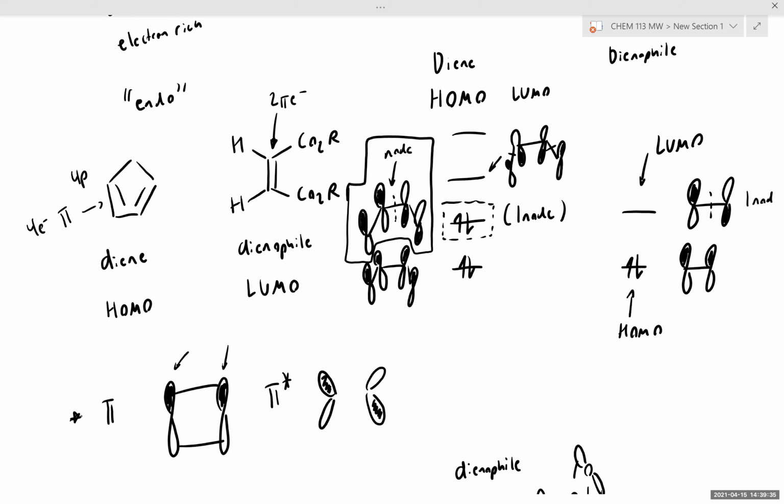Okay, so just like we represented, for example, aromatic systems using molecular orbital diagrams, we can also draw molecular orbital diagrams for normal conjugated alkenes. So in this case, we have our p orbitals as part of our pi system, and we can use those p orbitals to generate a series of molecular orbitals. So for our diene, we have 1, 2, 3, 4 p orbitals and 4 pi electrons in this pi system. Does that make sense?